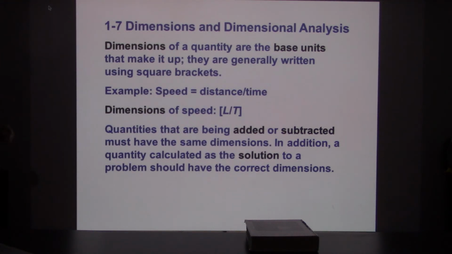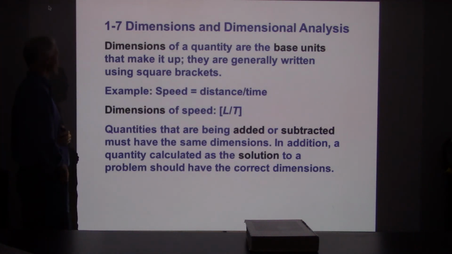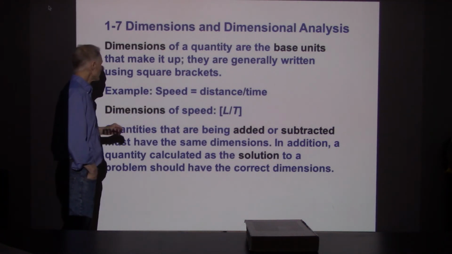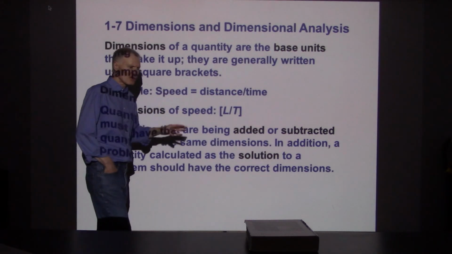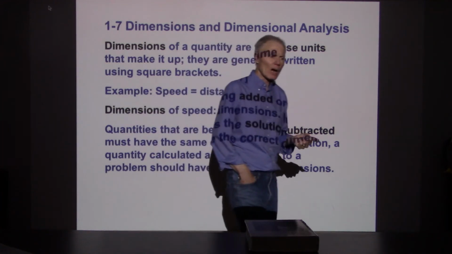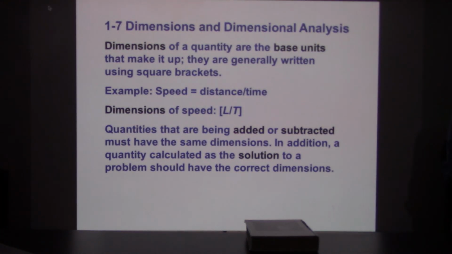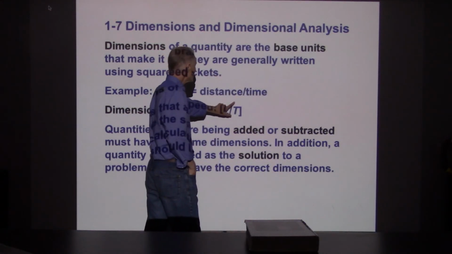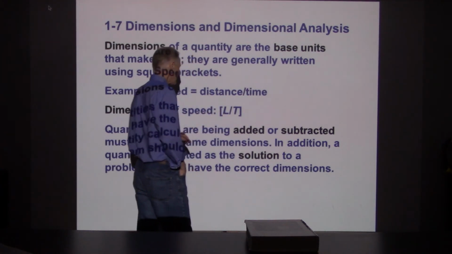So when we're working with different physical quantities, we said that they're going to be combinations of different units. For example, the dimensions of speed or velocity. When we write down the velocity or the speed of something, that's going to be in meters per second. I can write that as meters per second, or I can say that it's a length divided by a time.